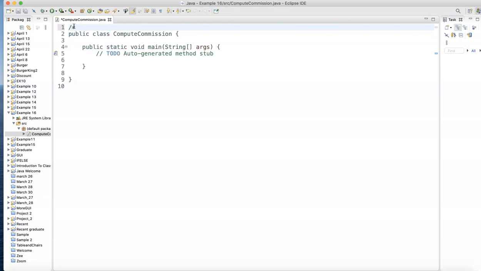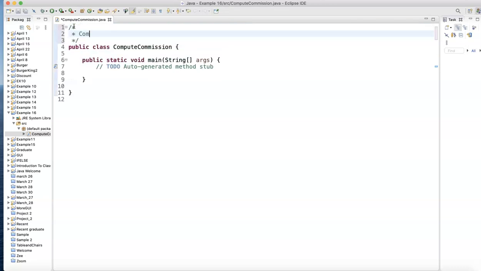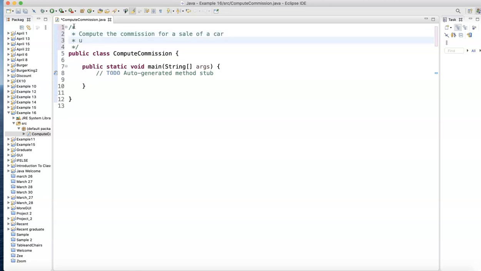So let's talk about this. Compute the commission for a sale of a car. We'll talk about cars here. Now I will be using methods here.